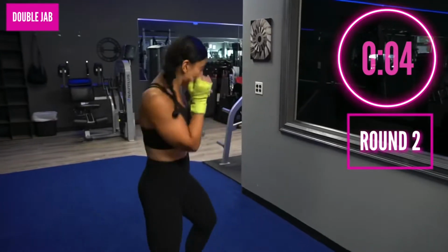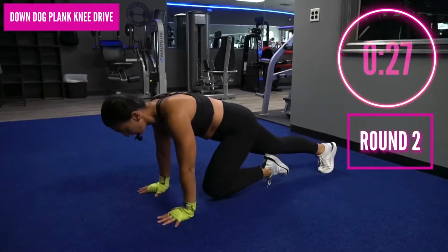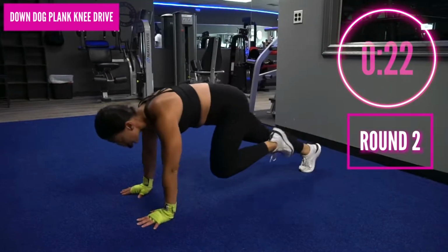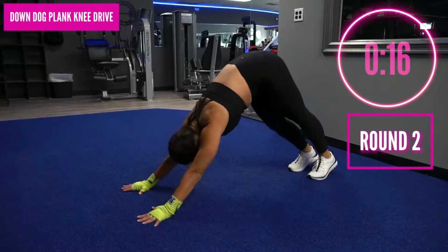You find that rhythm, as I always say. You find that cadence. Bang, bang. Good. And take it down now. Down dog, plank knee drive. Core, second round of core. In round three, we will change up your short combination and we will change up your core. But for now, you keep at this.